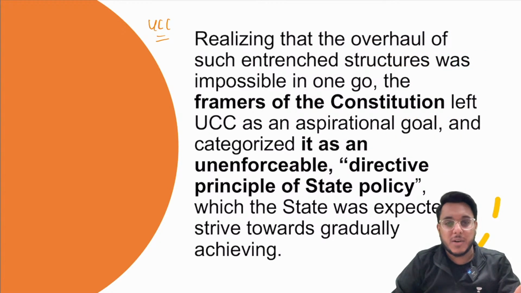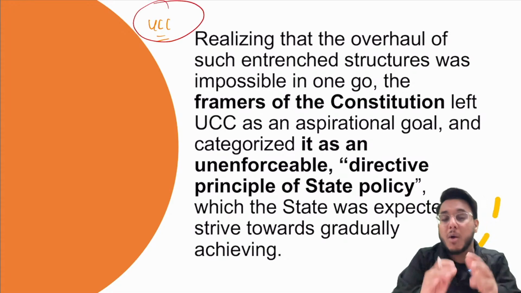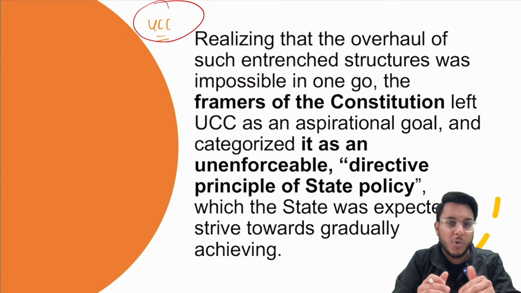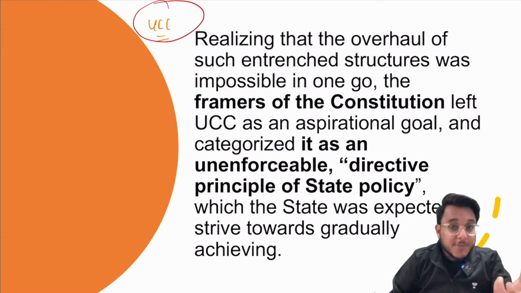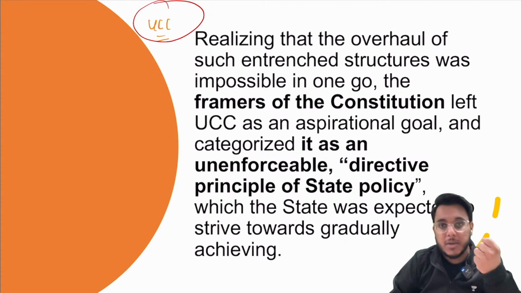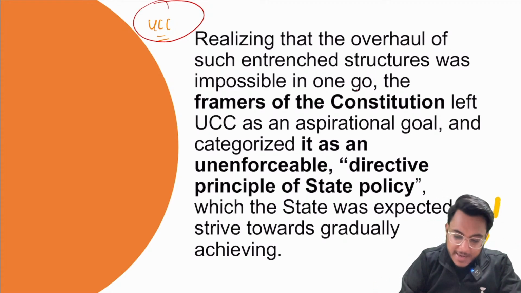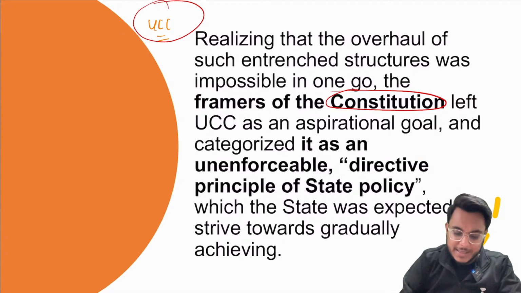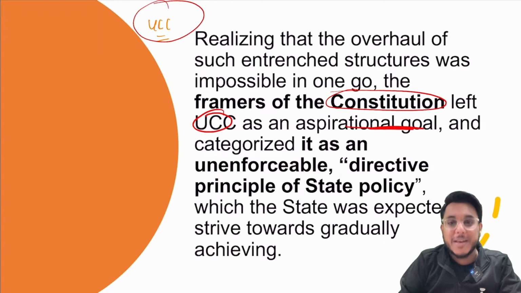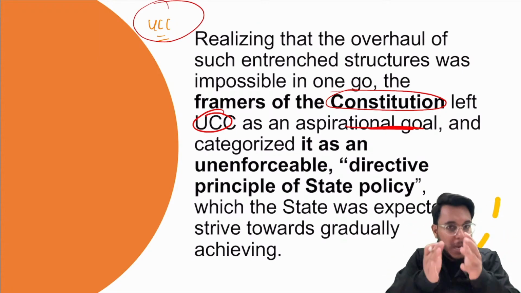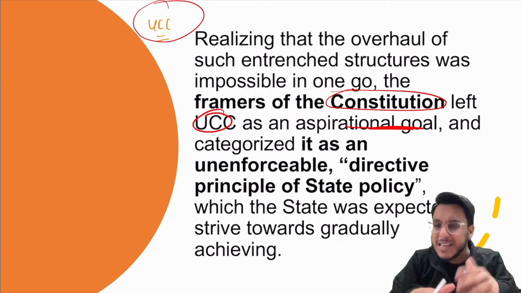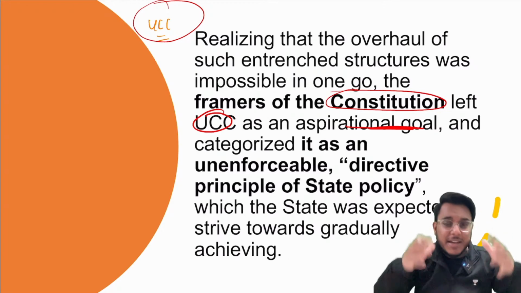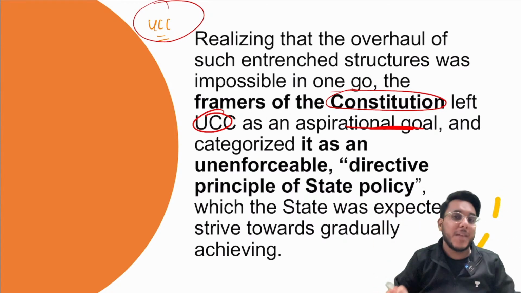Now, guys, understand this particular thing, that the communities are living as per these personal laws for so many years. So in just one go, you cannot change that belief system, that personal law system in which people are living. So therefore, when Indian Constitution was framed, at that point of time, framers of the Indian Constitution decided that uniform civil code will be an aspirational goal, that is the goal that is to be achieved, but will not be implemented today, and we will leave it to the wisdom of the government, that when they feel that Indian society is ready to accept such a big law, it will be applied.